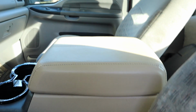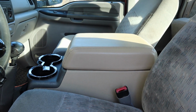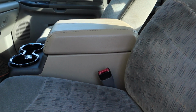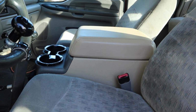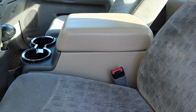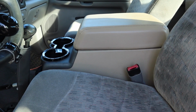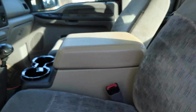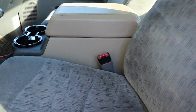One complaint that I do have, that I don't know if it's really a complaint, you can definitely tell that the armrest is lower than what it used to be. The first couple days of driving it, it felt really goofy. Now that I'm about a week onto it, I'm starting to get used to it, so I don't think I'm going to change anything up. I thought about pulling it back out and giving it like a 1-inch spacer on the bottom, but I seem to be getting used to it and it's not bothering me as much. And it's not a huge deal anyways. In all reality, it's a pretty comfortable armrest and it keeps your arm right at about 90. It's just different, so I'm getting used to it.